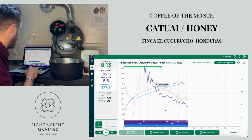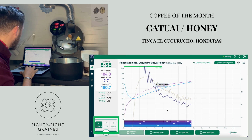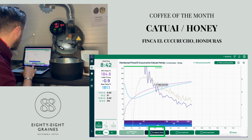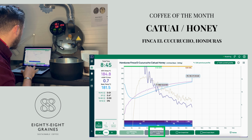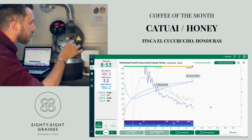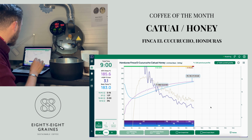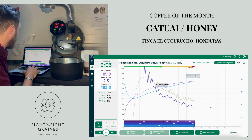Now it's time to be very careful when decreasing power or gas settings, or increasing the fan settings, because the beans are very, how to say, responsive when they're getting closer to the first crack, so they are super dry at the moment. And if you overdo it in the last moment, the coffee can crash very easily, so it can lose too much energy, the rate of rise will get very low, and there won't be too much heat increase, and you'll get baked coffee basically.